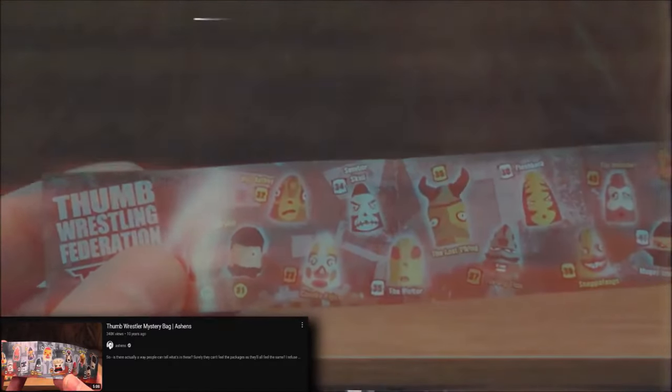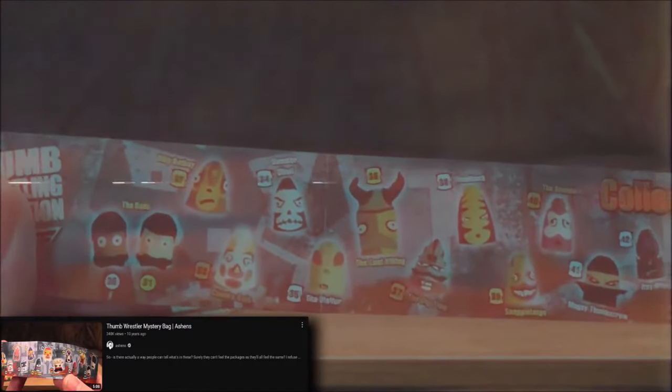That was a normal occurrence. You would always get Ouch, Danny Kaboom, Knockout Ninja, all these really common ones, and then there'd be the occasional rare, and then the non-existence. I know it sounds like I'm getting really passionate about it, but this drove me nuts when I was a kid. I wanted the whole set. And it was literally impossible. That's just something I had to get off my chest after all these years.